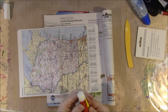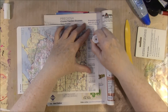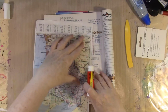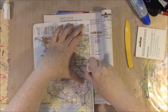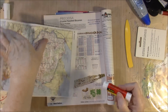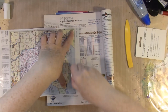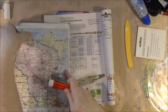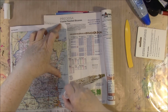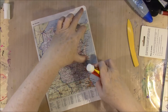And now I'm going to take my glue stick and I'm going to put glue stick right along the edge. And this is why I like my catalog. I'm going to turn this, but I'm going to come out a little further so that my page does not get glue on it. And each time I go to glue a different edge, I just slide out a little further. My fingers are sticking to the paper, which, you know, that's the way it goes with glue. Now you can set that off to the side.